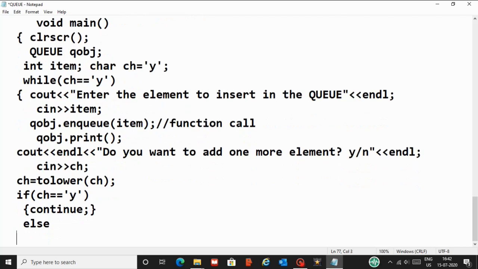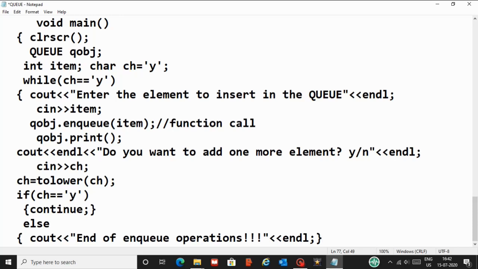Else, what will I do? I will say cout: end of enqueue operations.